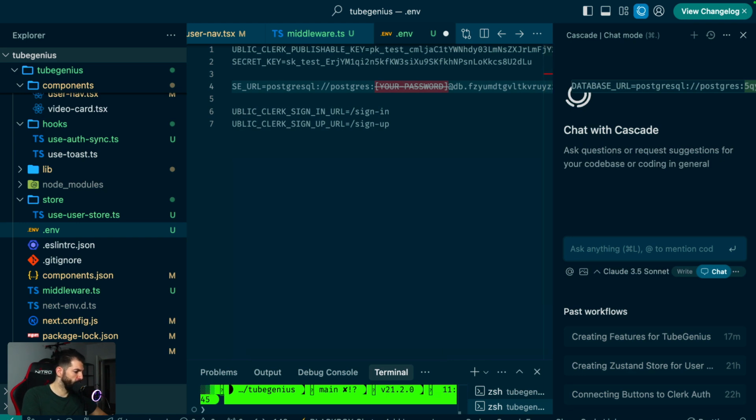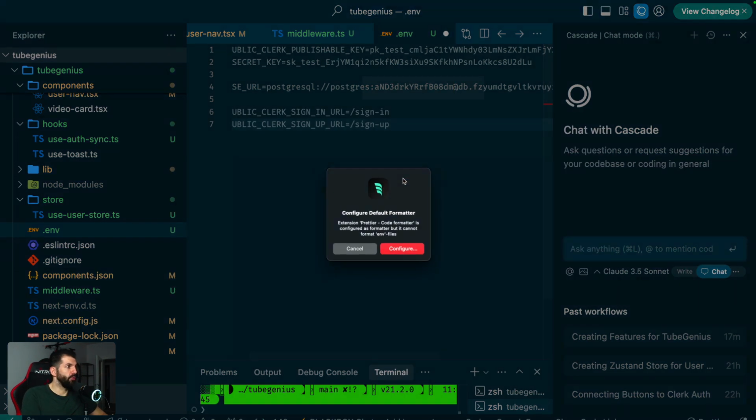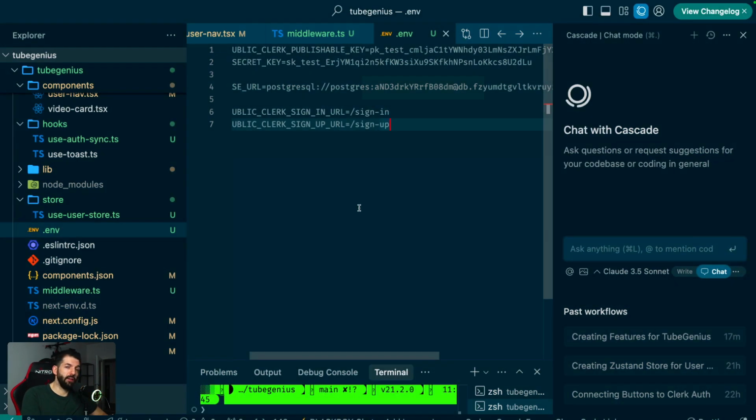Let me quickly grab my password and replace the string. Again, I will blur this out so you can't see it, guys. Make sure that you never give your passwords or API keys to anyone, because people can exploit this and it will cost you a lot of money. And then we want to save the file, and that's about it.